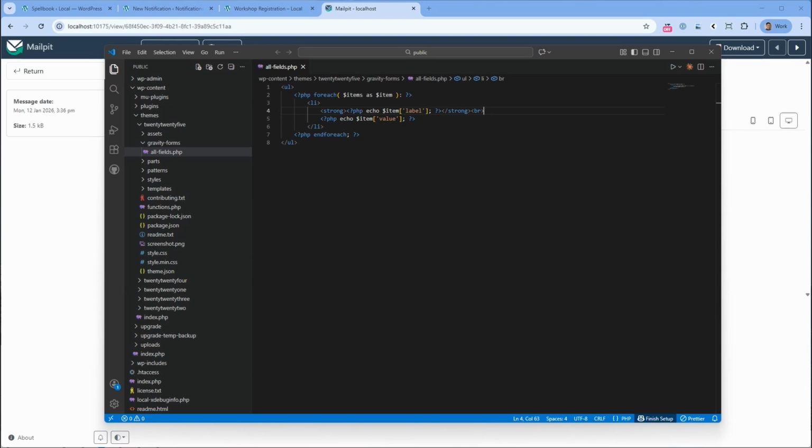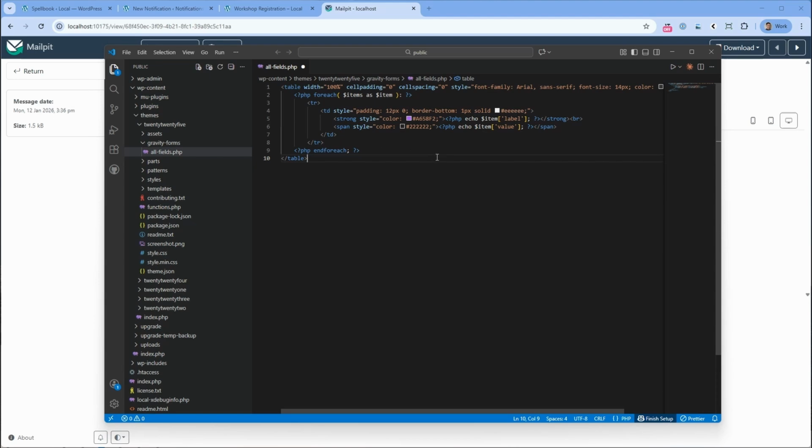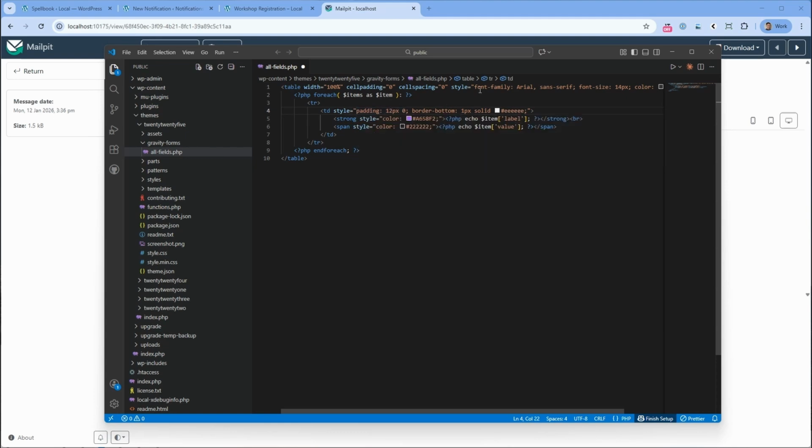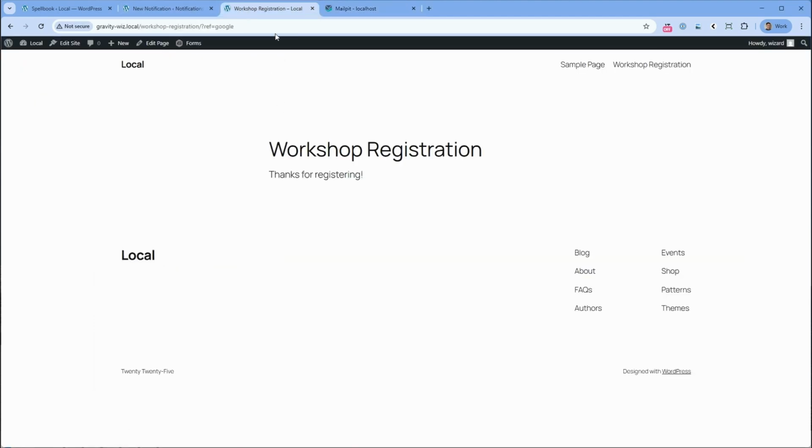Now let's make this look a little better by adjusting the template. For this template, I've switched from a list to a table. Tables are more reliable for email layout. Since this merge tag is going into emails, we also need to use inline styles, as email clients don't reliably support external style sheets. You can see I've added inline styles for each of my elements. Things like font family, font size, padding, colour. Let's see how this one looks when we submit the form again.